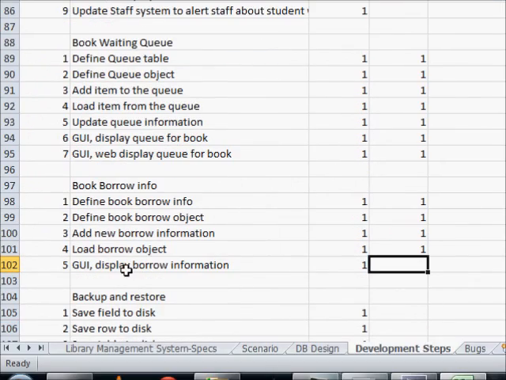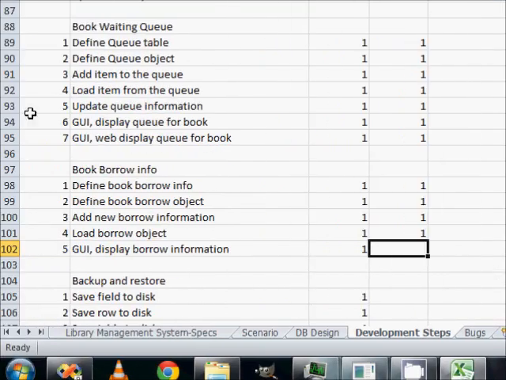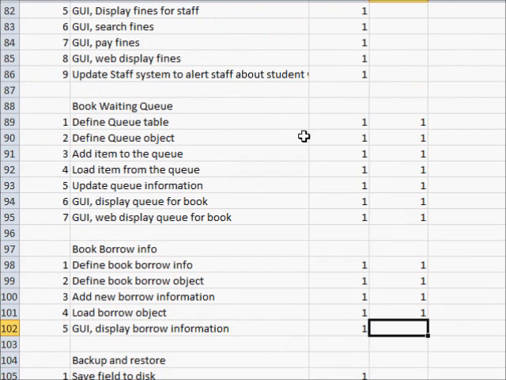What we need to do is displaying the borrow information. Now the borrow information needs to be displayed at two locations. The first location is at the staff user interface, and the second one is at the web user interface.